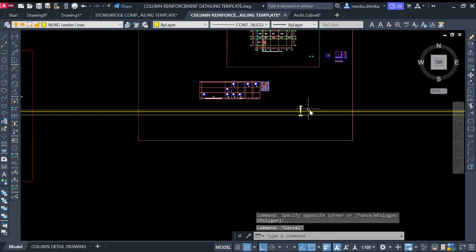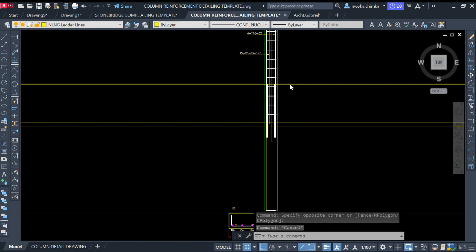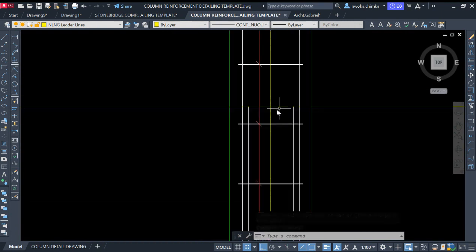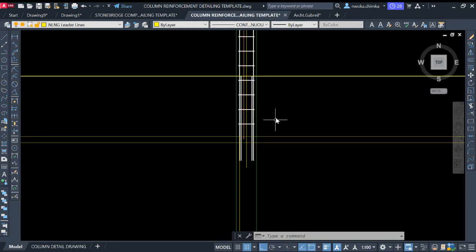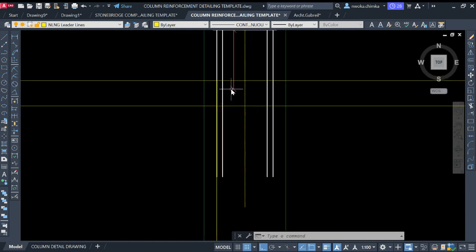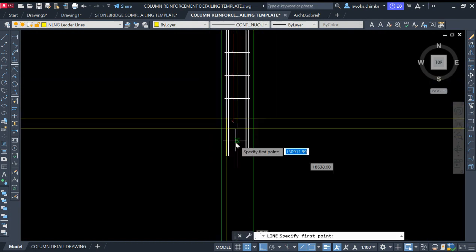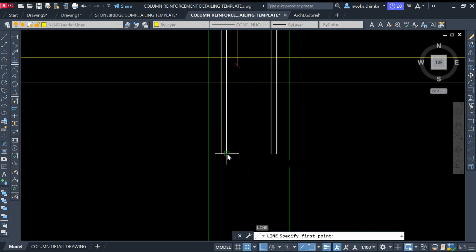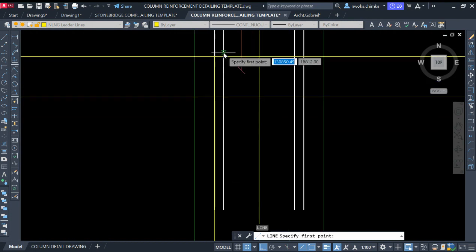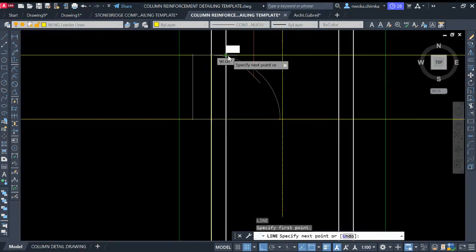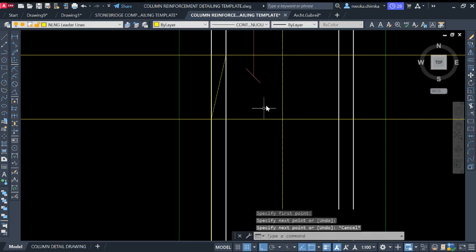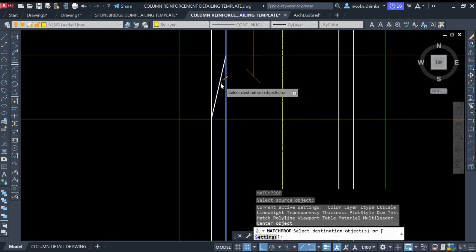Okay, so right now we'll go again, and then we have gotten our lap length. You can see it here. Then again we will now have to show this lapping angle, which is called a kicker lapping angle, from the kicker from here. So from this point, we will just click on this and click on this. You can see that. Then I'll change this to a reinforcement.